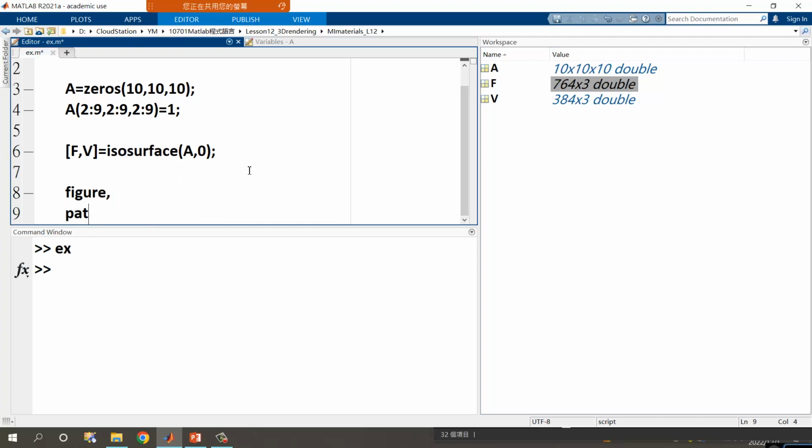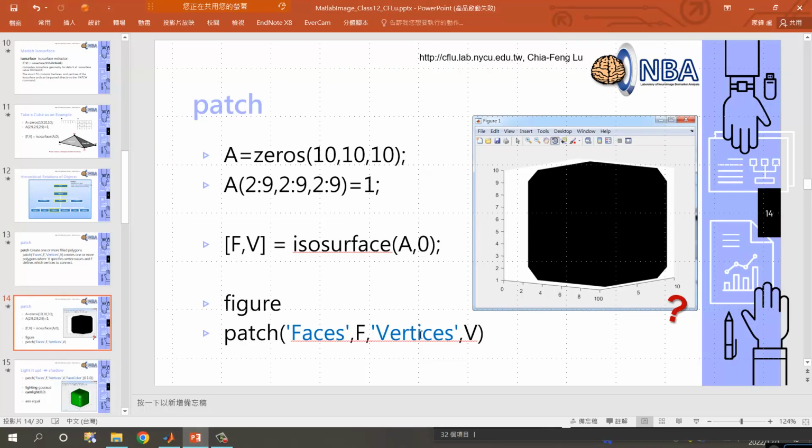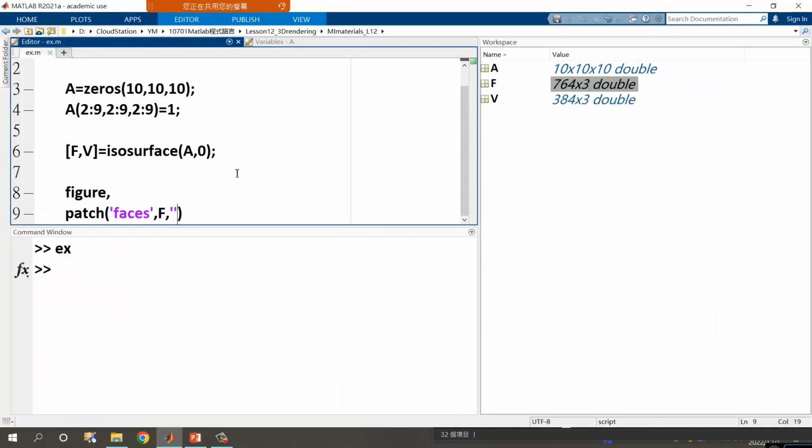Figure, patch. Again, you need to remember that a patch should be given the pair variables right here. First one is faces, F. The second one is the vertices, V. You can see we always use the plural.